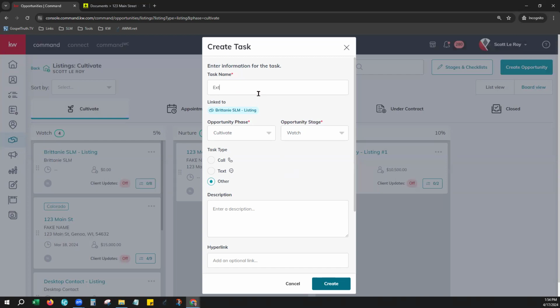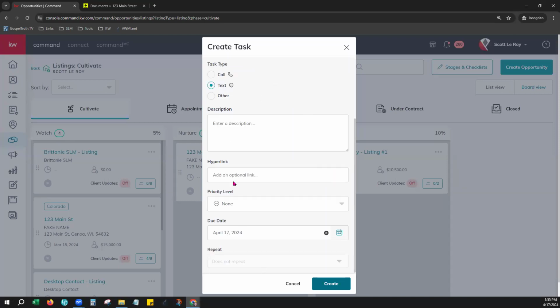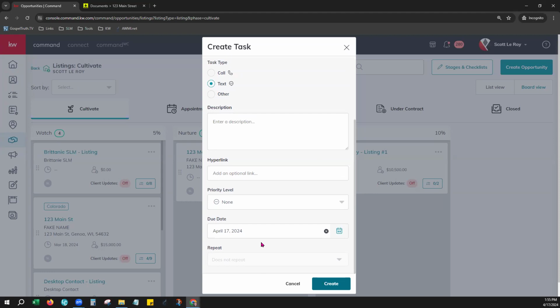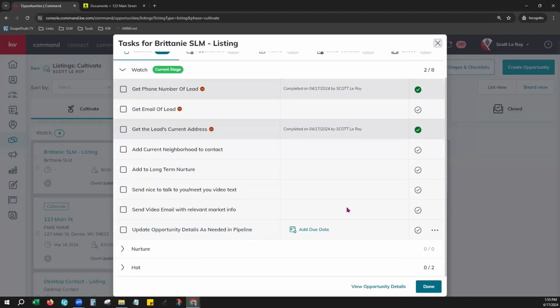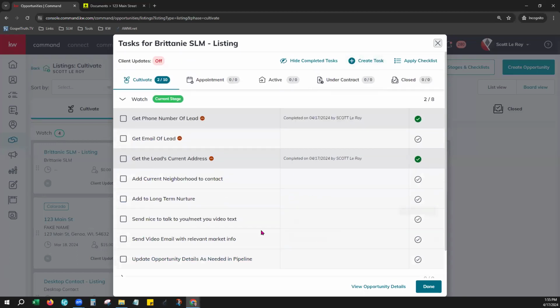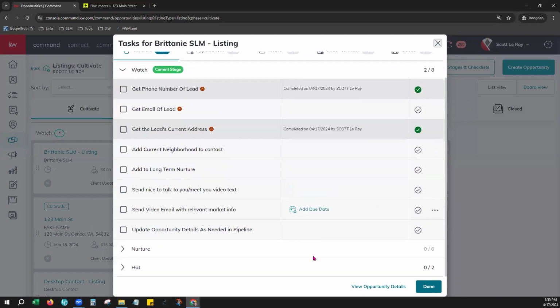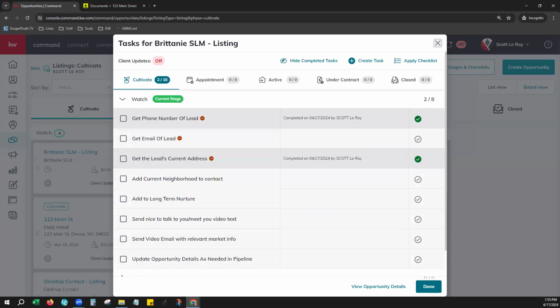Say, extra confirmation text after emailing. So you just want to send them a text after every time that you email them, and just make sure that it's put on here so you can name it, add which stage it's going to be for, the description, even a hyperlink if you need it just for quick reference, and go ahead and create. Excuse me, that was actually adding a task, not adding to this checklist. But you can go ahead and create things like that on this checklist for that person if you need to add those in.